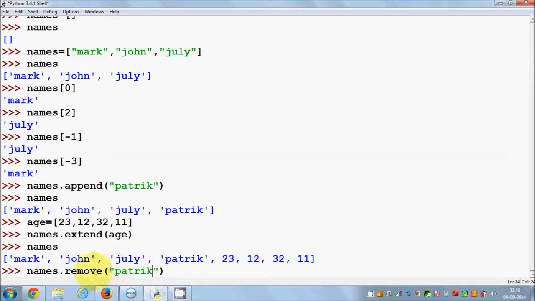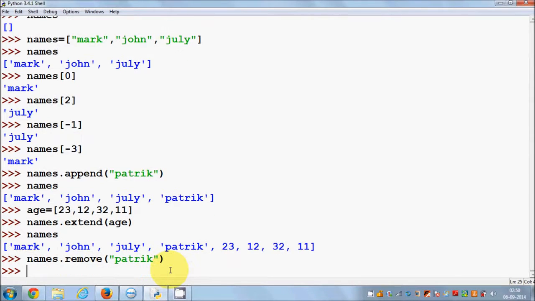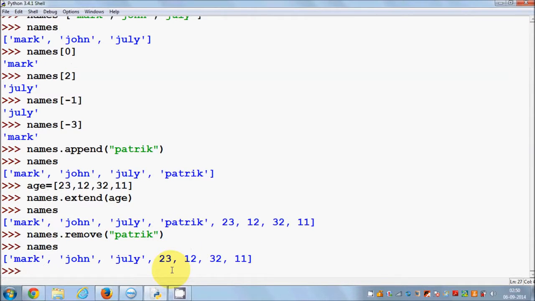So I write names dot remove and then the value which I want to remove, and press enter. And once again I will call names, and now the value Patrick is gone from the list, right? So in this way you can remove values from your list in Python.